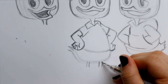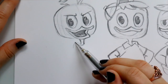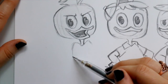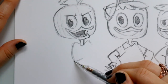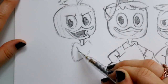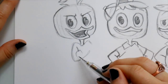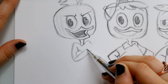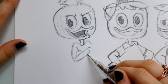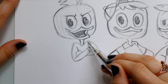Let's jump to Huey, who has a rounded collar — round off his neck. One shoulder here and one shoulder here, and his arms are crossed. Start with this side, bring down his arm and it goes out to the side just a little bit, cross this upward, bring down the side of his shirt, and right here circle this off because this will be his fist since he has crossed arms. Bring up this side of his arm, then his hand goes right here — it's tucked into the crook of his elbow. Bring out his elbow off to the side, bring this out, and it connects — there's his whole arm.